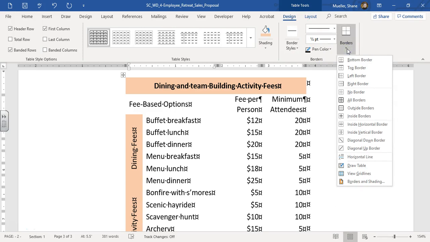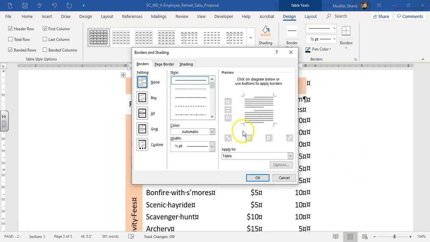We're going to select the option All. Alright, we're going to click All in the Settings area of that Borders and Shading. So All, right over here.